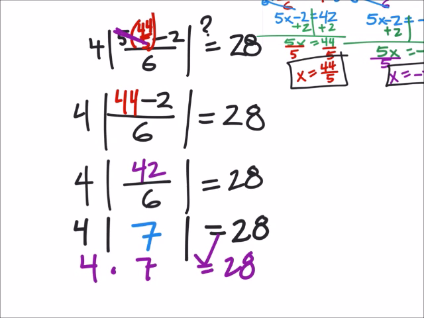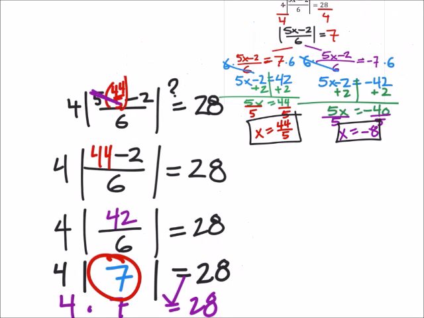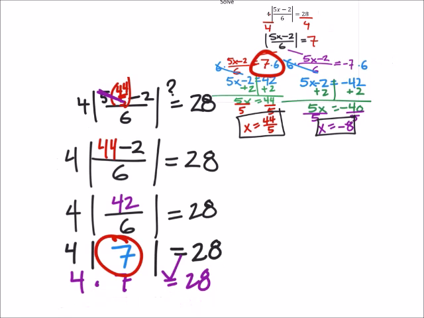We can see we got that blue seven. That's what this was: we said that 5x minus 2 over 6 was going to equal a 7, which is what that is. That's what we solved for in the first place. Now you may be able to see that, but that's all the work.